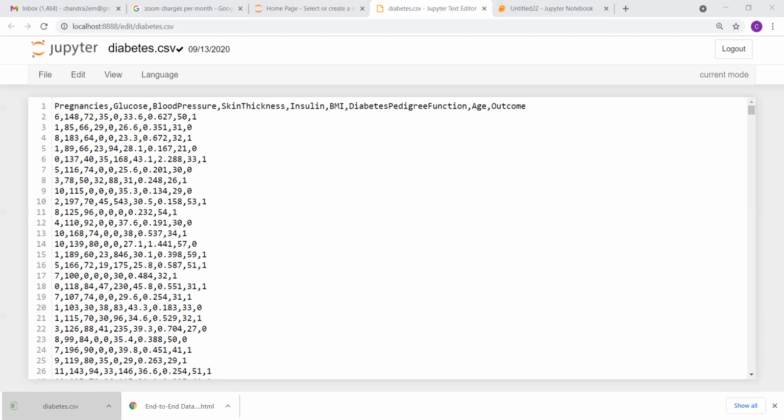Similarly, glucose levels are the testing factor, but this is the historical fact actually. The last two attributes, age and family history, that is diabetes pedigree function, are the historical facts we can consider. If you observe, people whose age is more than 40 are more likely to be diabetic, and those who have a history of diabetes are more likely to have diabetes. Okay, so these are the other factors.